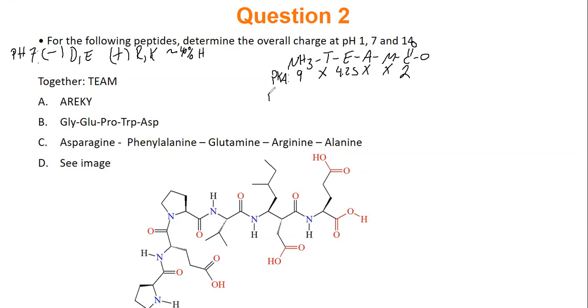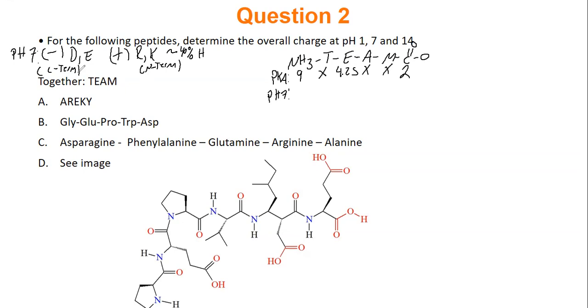All right. So at a pH of 7, let's determine the charges. Well, luckily for a pH of 7, we should have this more or less memorized. So R, K, and N termini are all positively charged at 7. D, E, and all C termini are negatively charged at 7.